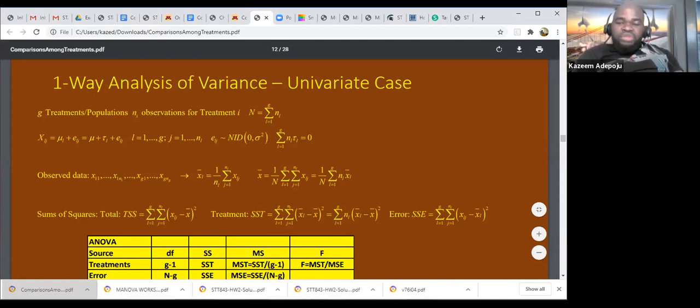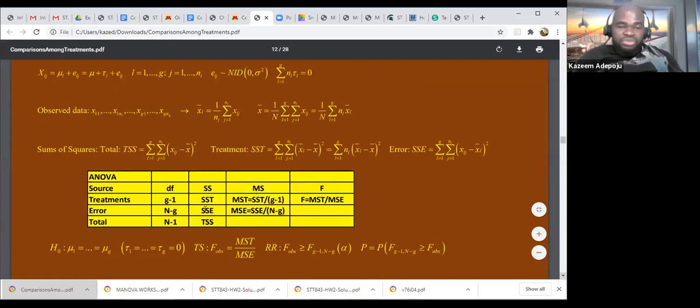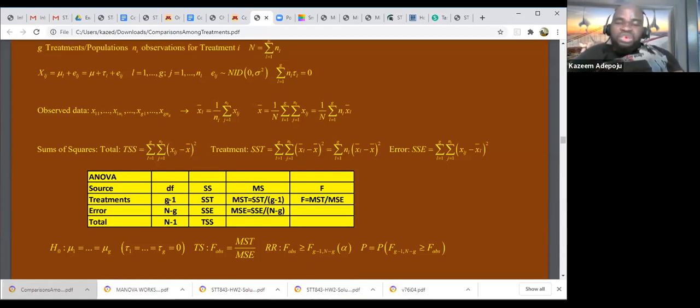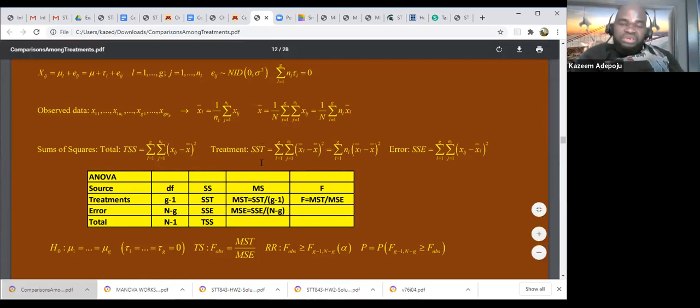But we're going to have an ANOVA table. This is an ANOVA table for one-way analysis of variance. I think you are aware of that. If I have treatment levels, the levels of treatment is G. The degree of freedom is going to be G minus 1. The other time I had 4 levels, and that would be 4 minus 1. And it's going to be the number of experimental units. This is the source of variation: sum of squares treatment, sum of squares error, and total sum of squares. So you are familiar with the table of analysis of variance. This is the univariate version.